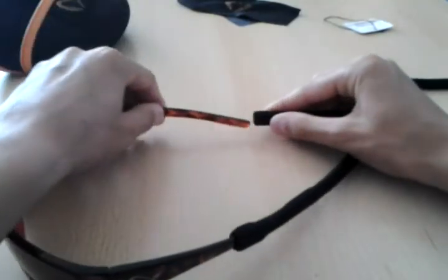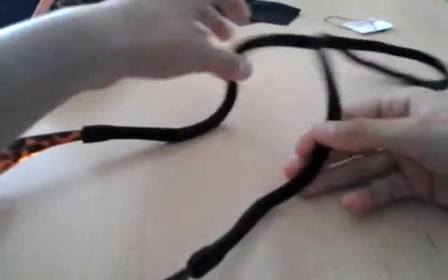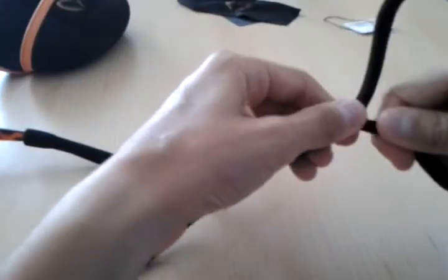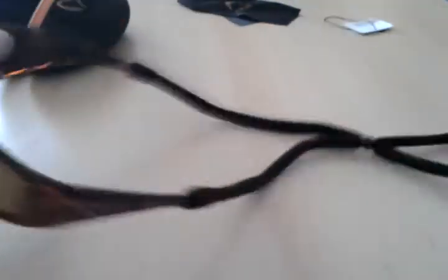Now let's take a look at the accessories. First we've got the rope for the glasses that you attach to your glasses. There's a hole in here and you just pull it through to your glasses, then do that with another one. You can pull this rope and get this part of the rope around your neck, so the glasses don't fall in the water when you don't wear them. This is kind of a security thing.